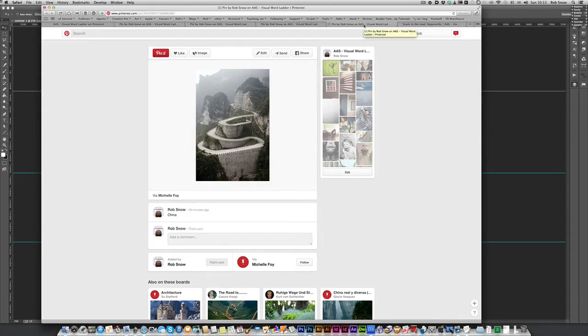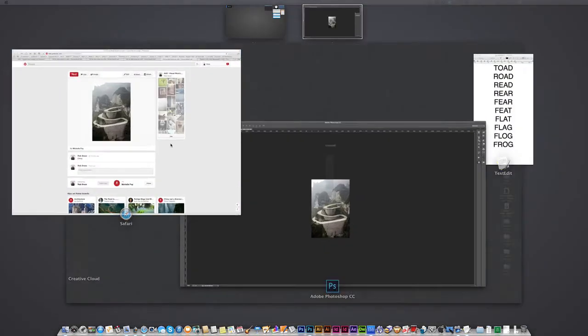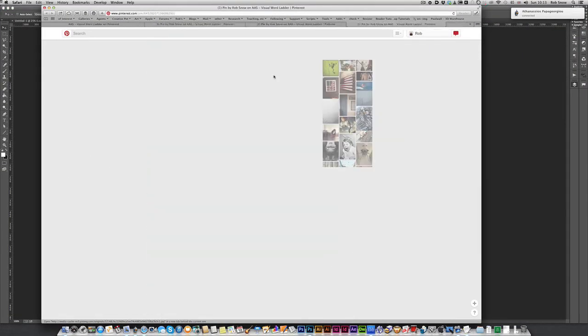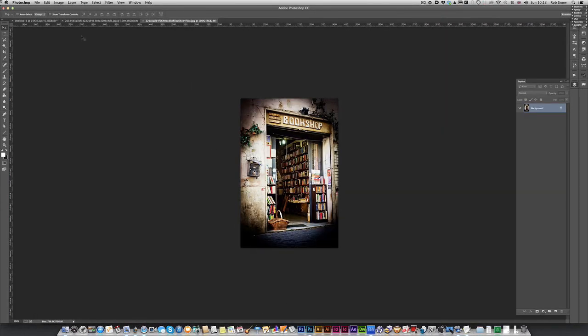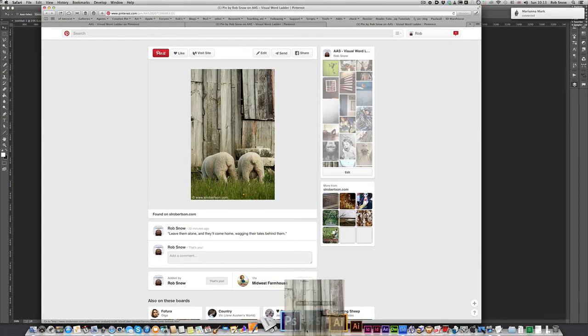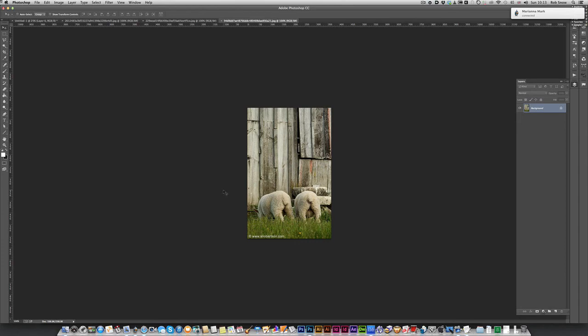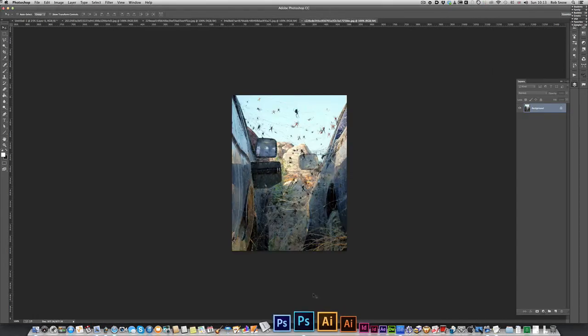Did I do fear? I did do fear, didn't I? Oh no, I'm going to get rid of the fear one. I want that butchery goal one. I loved it. Okay, so let's get all the pictures in. So I can close that window, put the book one in. Rear. I didn't do fear, did I? Yeah, that's fear, isn't it? I quite like that because it's quite interesting and abstract. But I really loved... No, I'm going to keep that one. I like the kid with the budgerigar on his head.